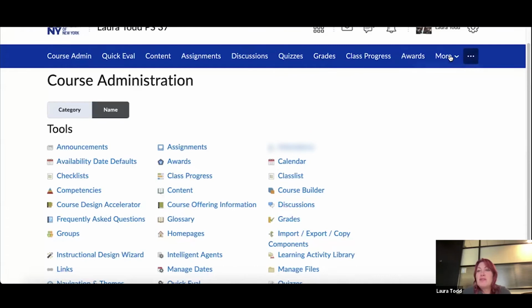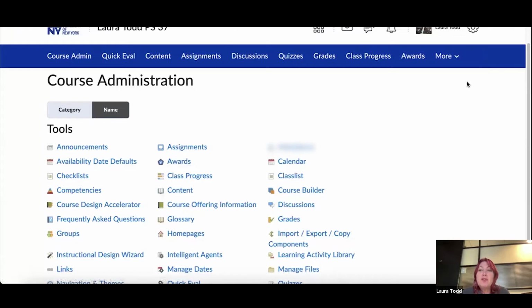So anywhere you see a downward chevron, you can click, and that's going to show you more options that you can go to. But again, any of these tools can also be accessed through course admin. I do want to also point out that many schools, but I would be hesitant to say all, have the option for doing some editing of navbars. I know that each school in the CUNY system has been making some of their own decisions about setting things up and what kind of different tools the instructors have access to. So it may or may not be true at your school.